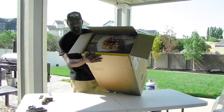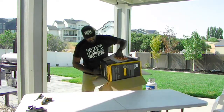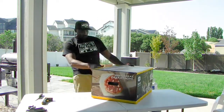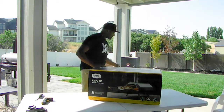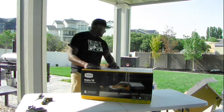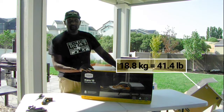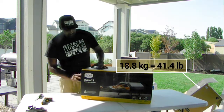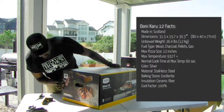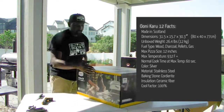Inside the box is another box — don't you just love boxes in boxes? This thing is pretty heavy, the struggle is real. It's a pretty substantial box. It says the weight is 18 kilograms. I'm not European, but I don't know what that translates to — probably like 45 pounds or somewhere like that. Pretty heavy. But look at this box, super pretty, lots of graphics on it, with really clean information telling you exactly what is in the package.